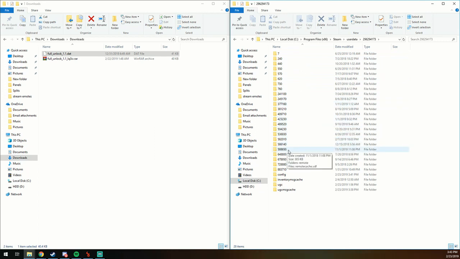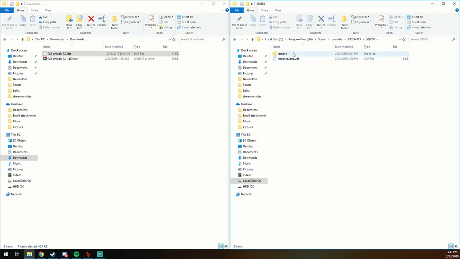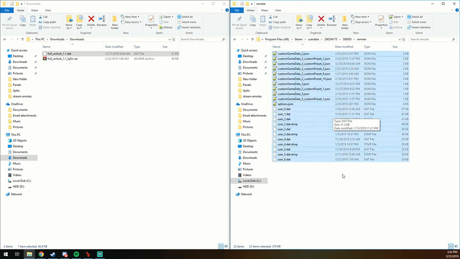And this, 588650, that's the Dead Cells game ID folder. So you open that and go to remote. Once you go there, if you've been playing the game, you'll find maybe these files, depending on how many saves you've made. These are like settings that I've had. But aside from the point, what you're going to do is replace the save that you want.